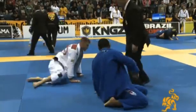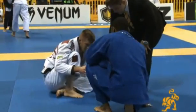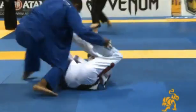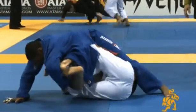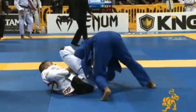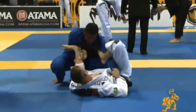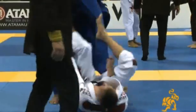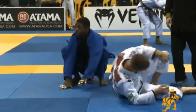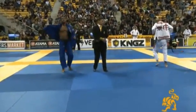Spriggs with a lot of movement, but can't seem to solve the open guard riddle. Cartwheel pass, but nothing doing. Doing a pretty good job, but Keenan's keeping that foot on the bicep to keep the space. There's a lot going on. Yeah, a lot of fast transitions. A lot of movement, but Spriggs is just missing the fine tune. You know, he leaves the foot on the bicep when he jumps, and those things are allowing Keenan just to easily defend and rotate back. Keenan Cornelius advances over Tim Spriggs by way of 8-2.